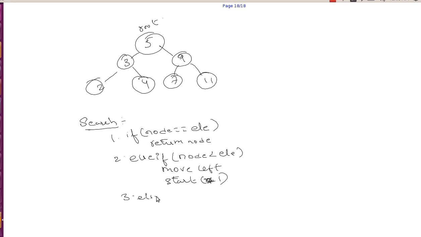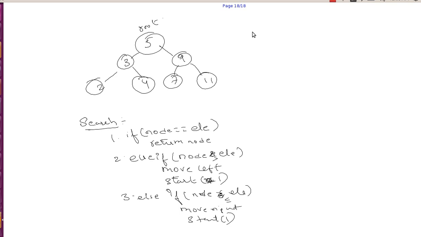Third is else: if the element is greater than or equal to the node, you move towards the right, and again you start at step 1.